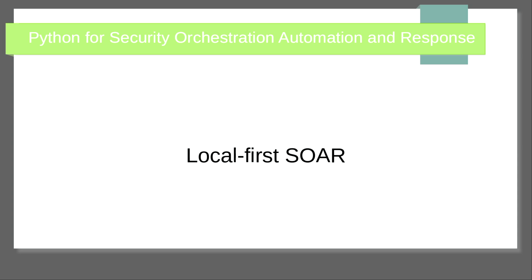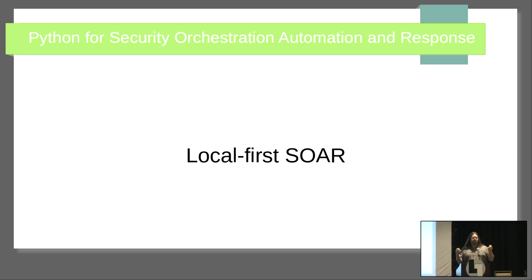All right, so what do I mean by local first SOAR? My general premise here is that the SOAR process can and often will start with an individual analyst or engineer having some problem that is upsetting them and causing them pain, and they need to solve it. So they write a Python script locally on their machine and solve it.